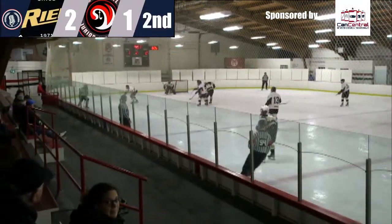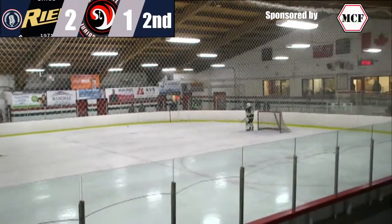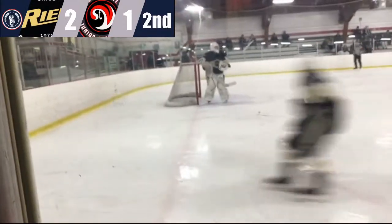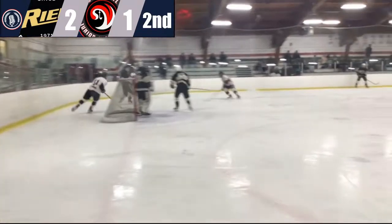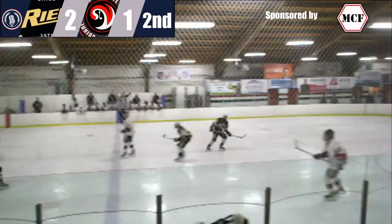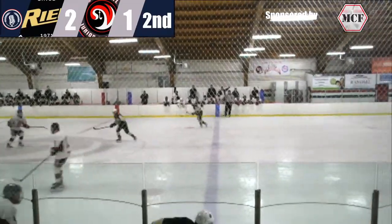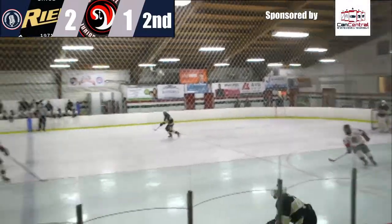Mike Hepner now skating in down the left side. Tries to get a pass across to the point, but couldn't quite get it there. This is sent all the way back down to the Riel zone. Picked up by Kalen Reyes, who, nice move to cut back to the right. Now continues up the left side and sends a pass through the skate of Anderson up to a teammate. Riels, though, gets it back after that pass wasn't able to be handled well.